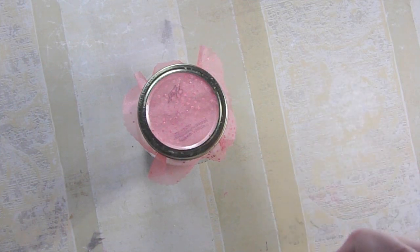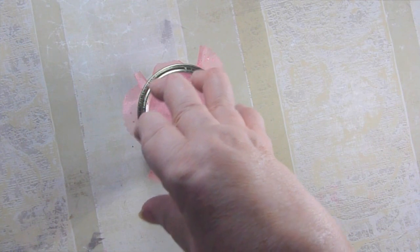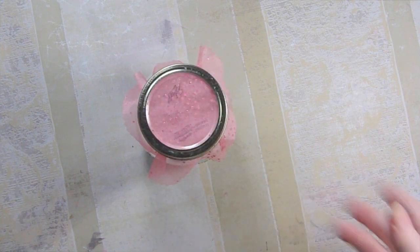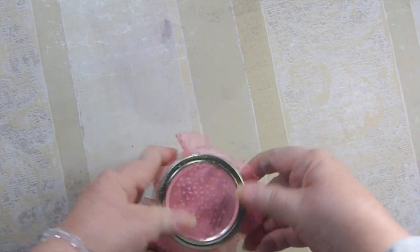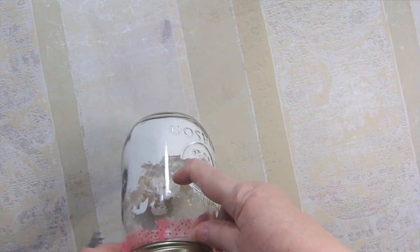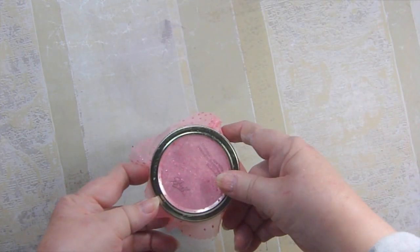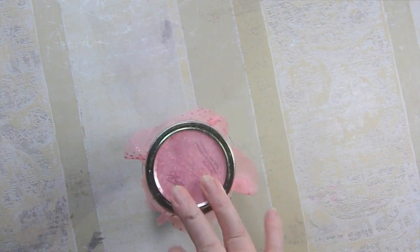And I hope that you will give this a try and find some cute and creative ways to store it. If you have a little box or a little circular box with a powder puff on top, that will be so cute for your friends. But in the meantime, if you are making it for yourself, it's just as easy to use a jar, making sure you leave at least a third of your container open for the shaking, because you need to mix that around. Once the shaking is done, you don't have to have that extra room, but you do need some room, because if it's an open container, you're going to want to have room for your powder puff on top of that, and then a lid on top of that. So that's how you do it.